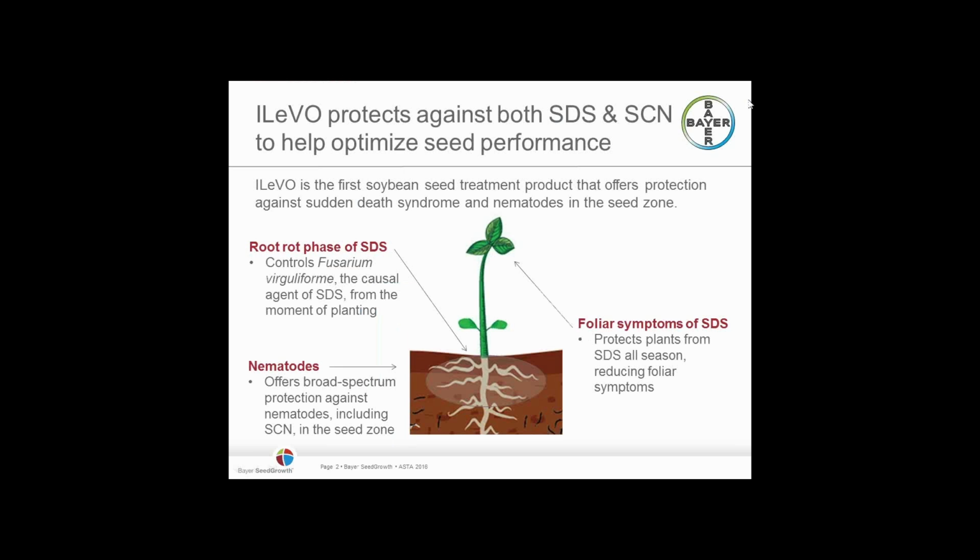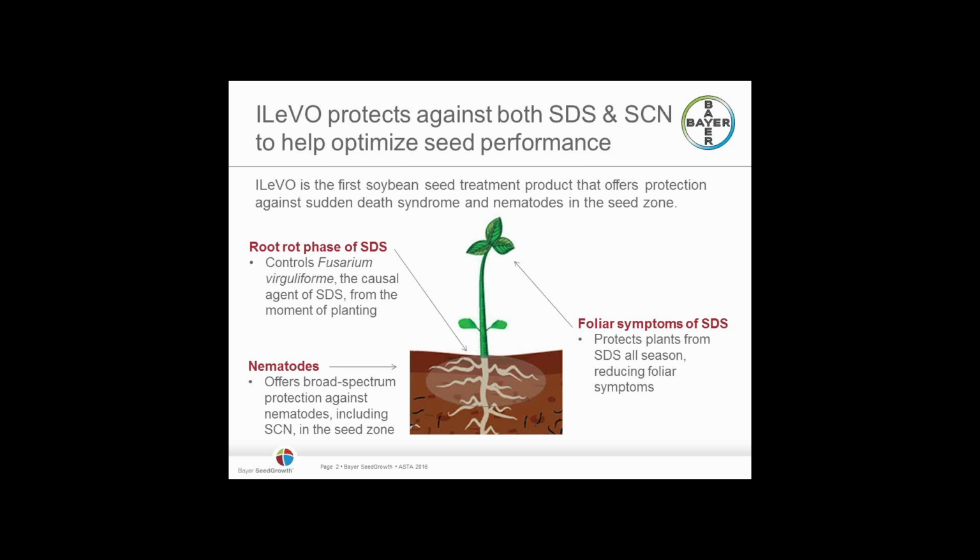So Alivo's active ingredient is fluopyram, and this is an SDHI fungicide, is how it would be classified from a chemical standpoint. It has really two primary targets, one of those being sudden death syndrome, or Fusarium virulence, that Jason mentioned. The second would be nematodes that are affecting soybean plants in the seed zone. And probably the most important one that we'll talk about would be soybean cyst nematode, at least in Illinois. Seems to be a driver pest.